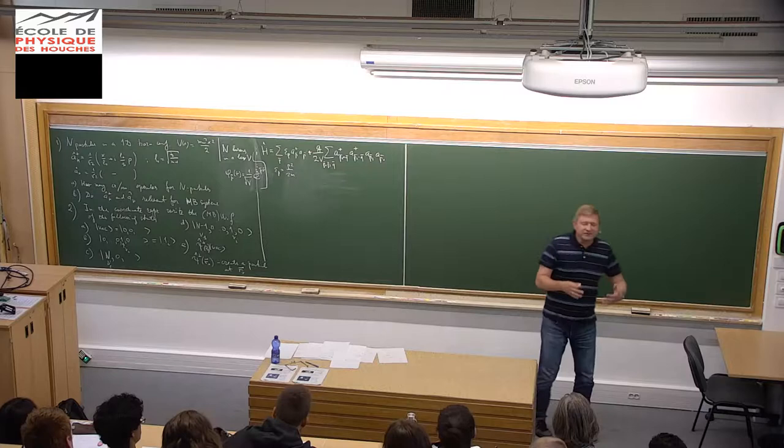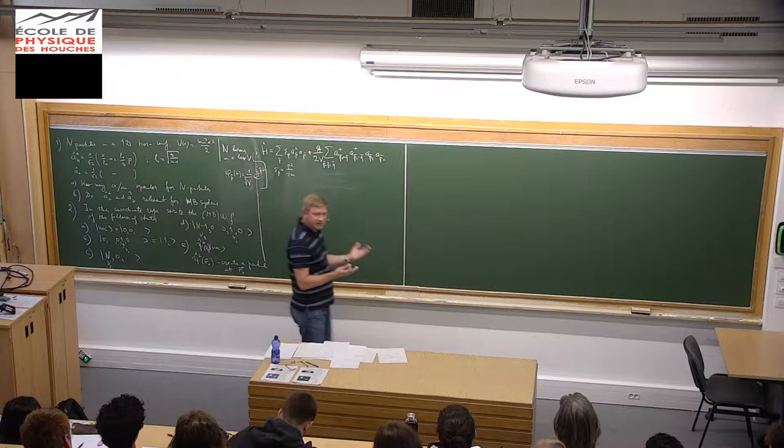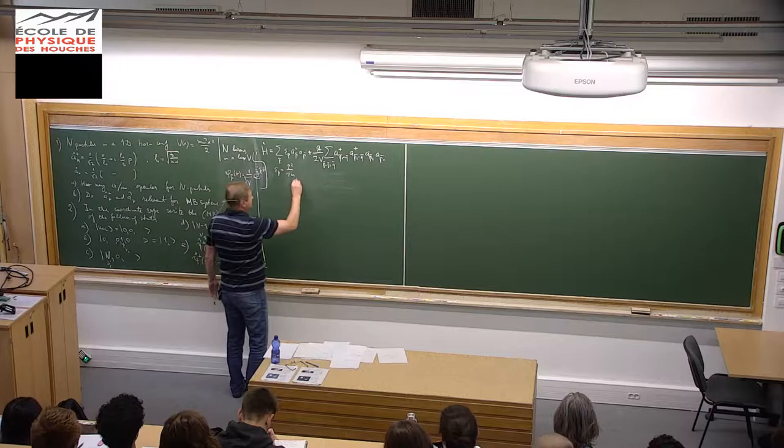Of course, we want to look at what the properties of this Hamiltonian are, let's say the low energy sector, because, as I said, we are at low temperature, so we probe the ground state and excitations around it. So what we're interested in finding is what the ground state is, and what the excitations in the system are. And of course, the important point is to see whether the system exhibits this phenomenon of BEC.